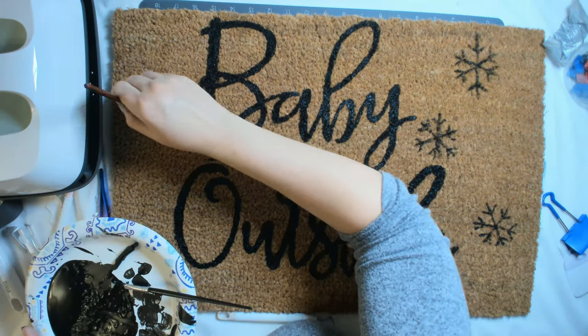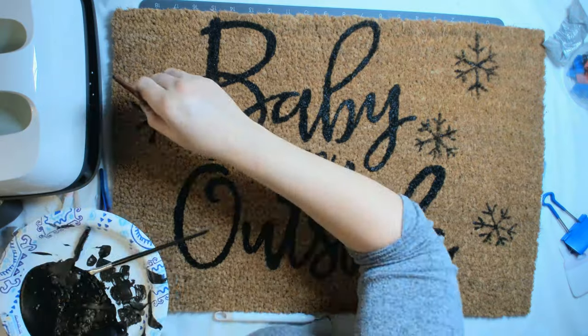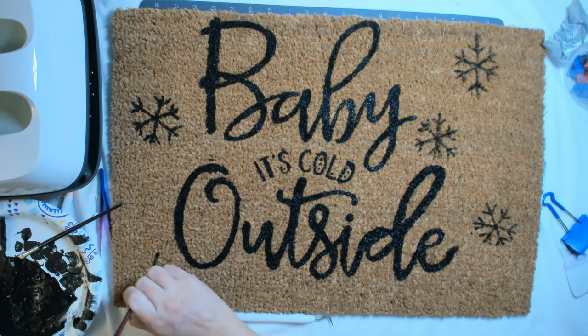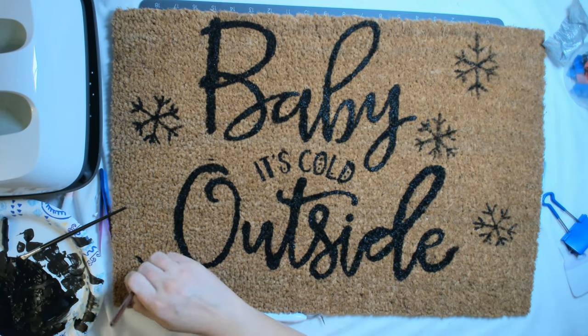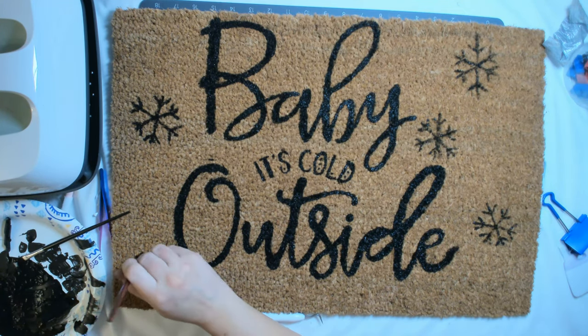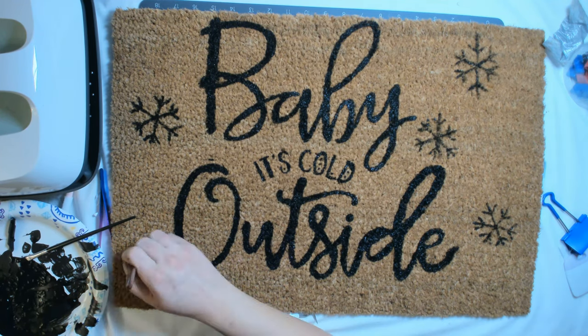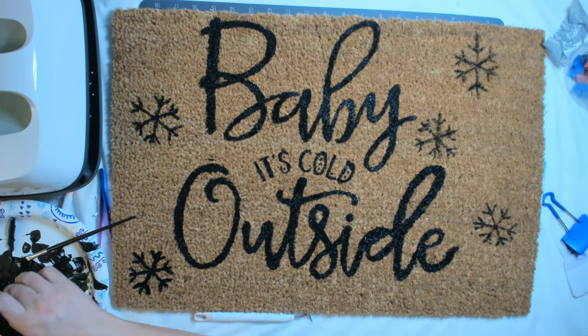After my problems with the freezer paper and stencils, I wasn't in the mood for it, so I just freehanded some snowflakes and hoped they'd come out good. They came out not too bad — the ones on the left came out like, oh, I actually like them, considering I don't really know how good of snowflakes I can make.